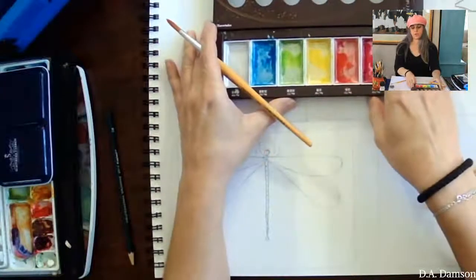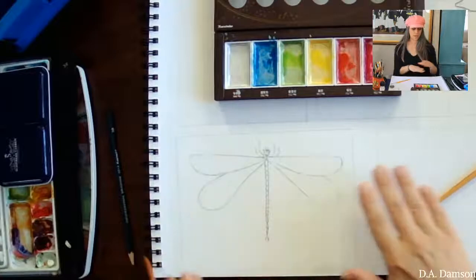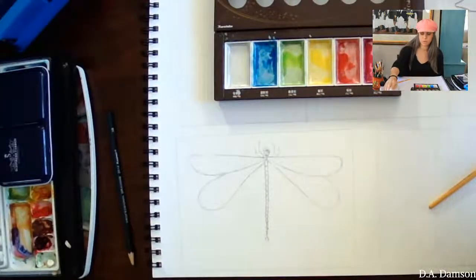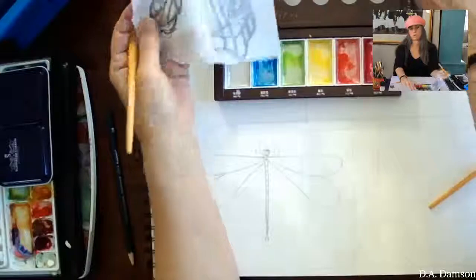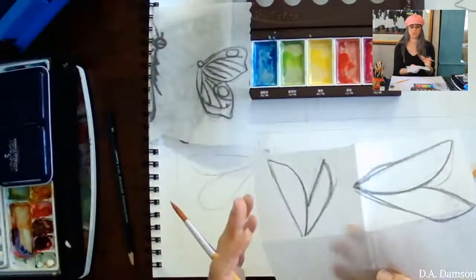The previous dragonfly tutorial touched on how we sketch it and how we plan it. But I'll show you something really fun and easy to do. You can do that with dragonflies, butterflies, anything that has two even sides.